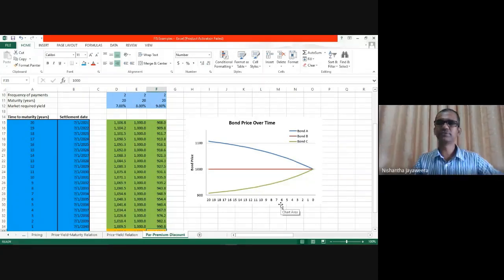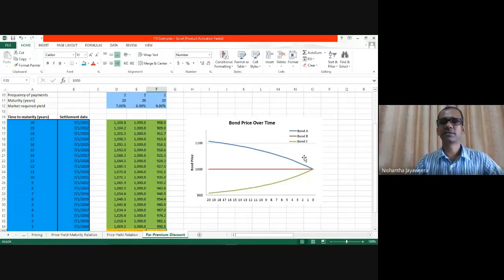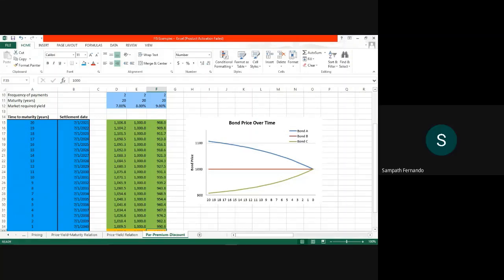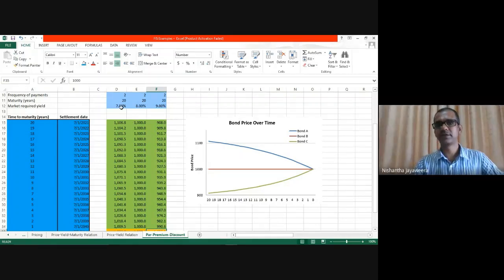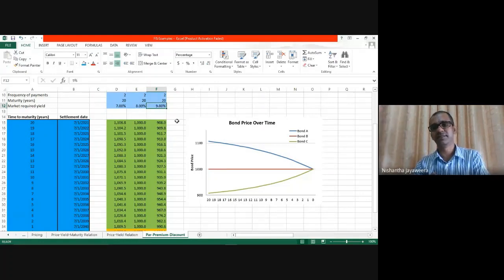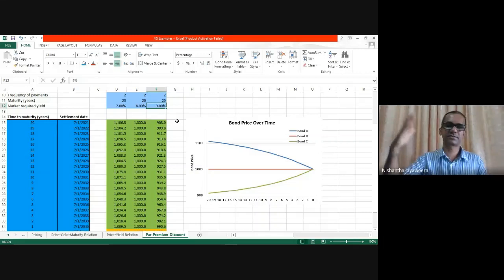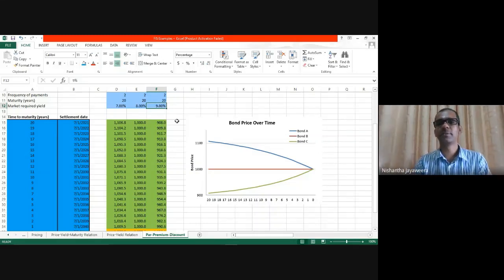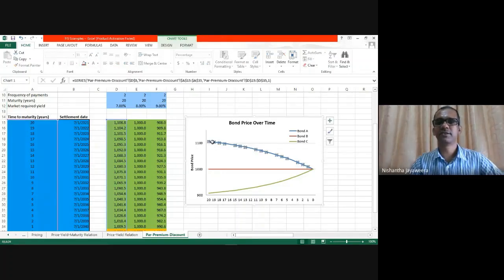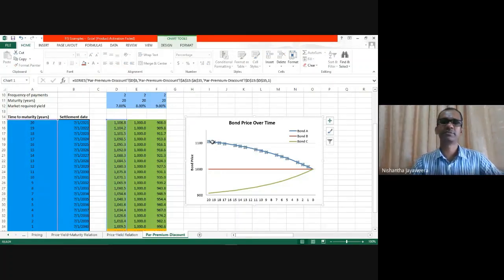Is it clear now how the bond price changes over time? In this case, I can assume that yield remains the same, right? Yes, yield remains the same. If this doesn't happen practically, yield changes from time to time, then prices go up and down. This was the one which is at a premium. Tomorrow it may be at a discount.